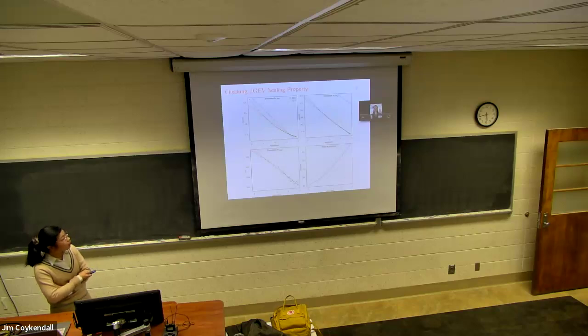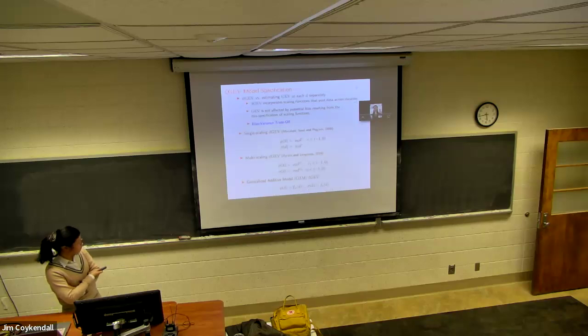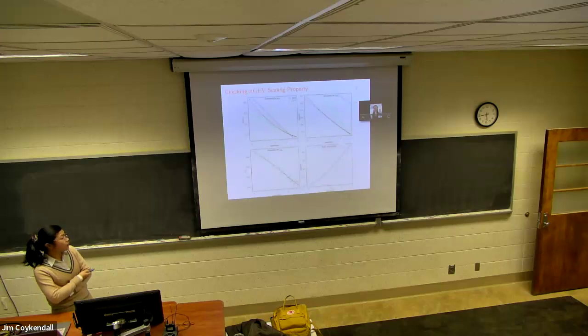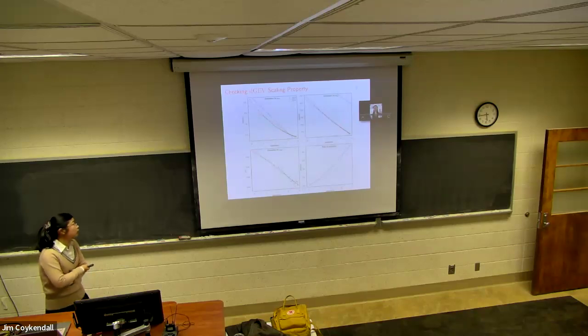And the plot here tells us the ratio of mu over sigma, because previously the model suggests they should have the same slope. So if you take the ratio of both parameters, the ratio of them should be a constant. So when you plot it, it's supposed to be a line. But as you can see, it's not a horizontal line. Which means the first model actually doesn't make sense. The assumption doesn't hold.